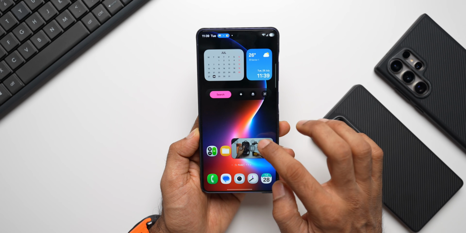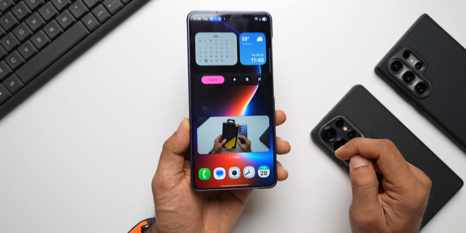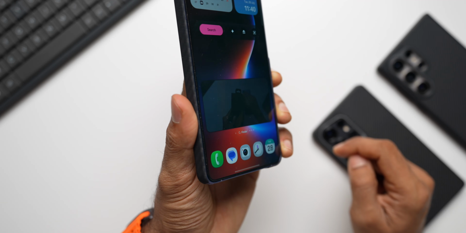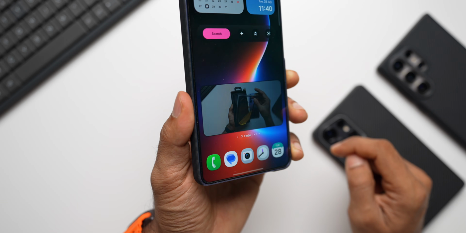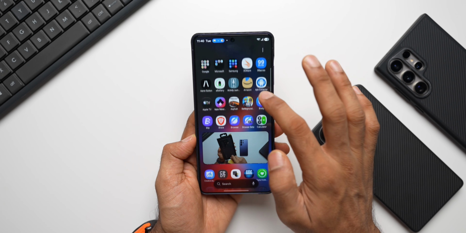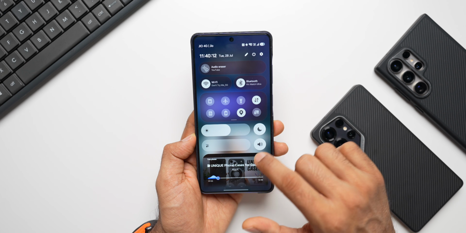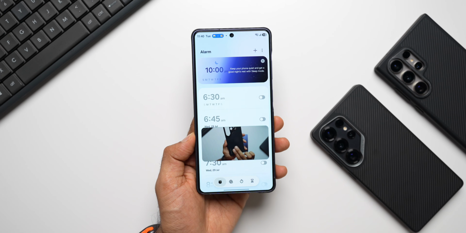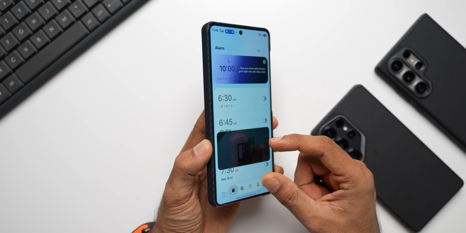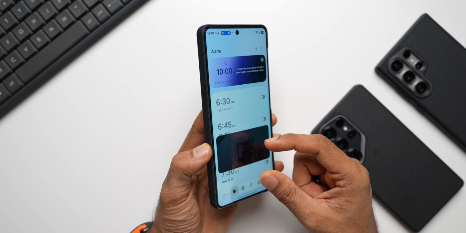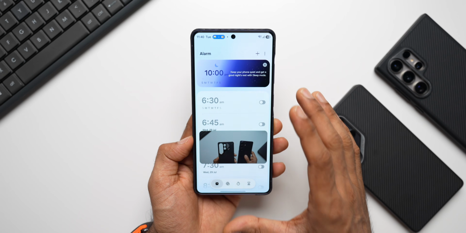Let me just enlarge this. Now let me show you again. You are able to see the video here. Now when I tilt the phone, the rest of the screen is visible. Let me just open any other application, maybe calendar. Let me turn off the dark mode here. Now look at this. Let me tilt this. This particular pop-up has got this privacy display, and the rest of the screen is clearly visible.